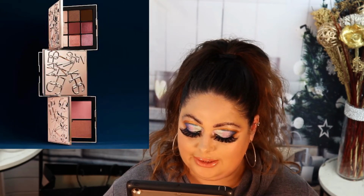I think there might be one or two different shades it looks like. I am going to probably get this once it comes out. If it's coming to Sephora, I most likely will purchase it from Sephora. Usually she'll release her stuff first on the Natasha Denona site, and then it'll come to Sephora, Beautylish, the other retailers after.